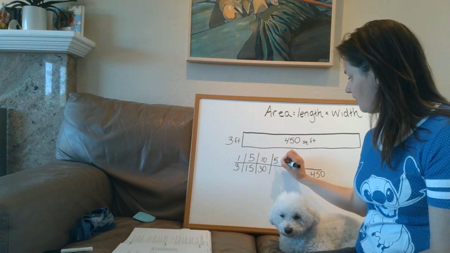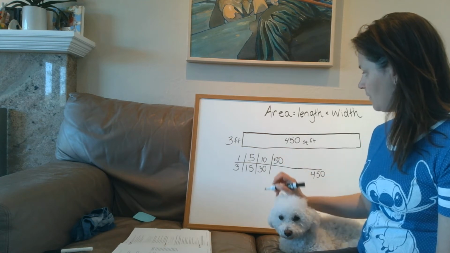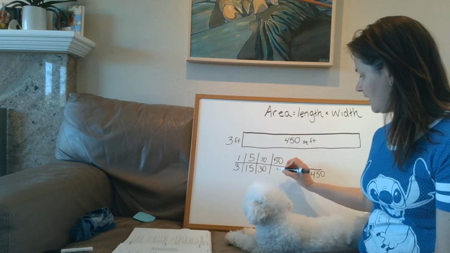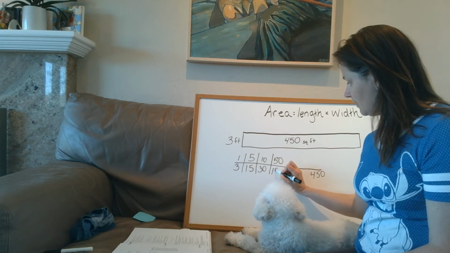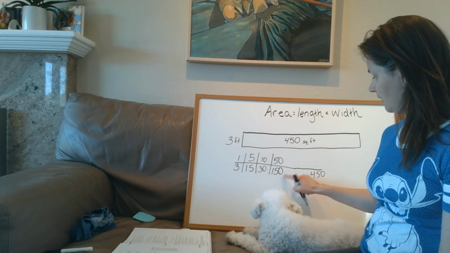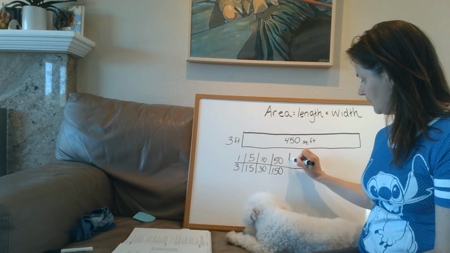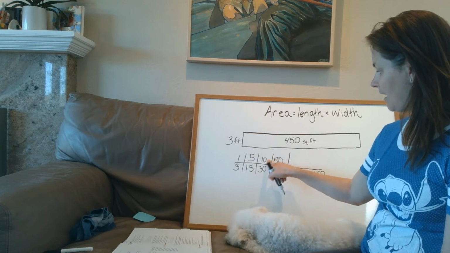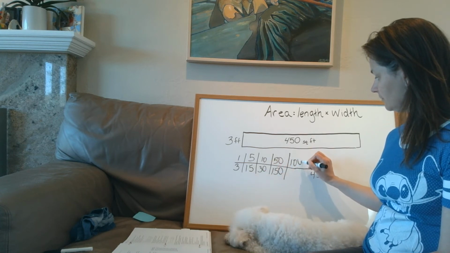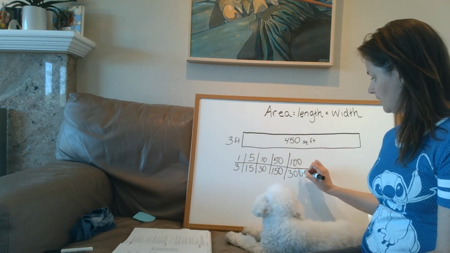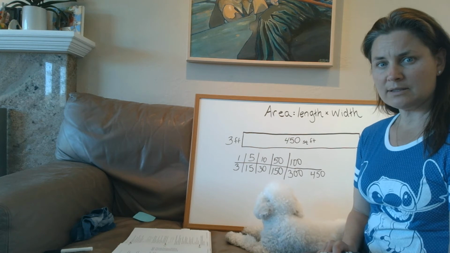We're going to use that 5. So we know that this 5 we attached to 0, so we're going to attach a 0 to that 15. 150. So here we have, we're getting closer. What if we took this one? So we made it 100. 100 times 3 is 300. Ooh, what do you notice?